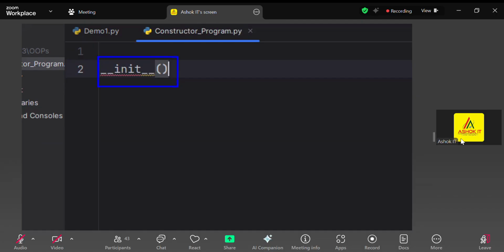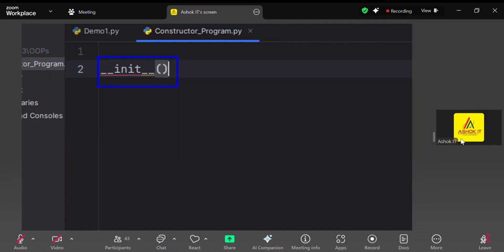In C++, Java, and some other languages, the constructor has the same name as its class. Whatever the class name is, the constructor is created with that name only. But Python treats the constructor differently, with the name __init__. In Python, the method __init__ represents the constructor of the class. This method is called when the class is instantiated, meaning whenever an object is created for our class, this constructor is executed.